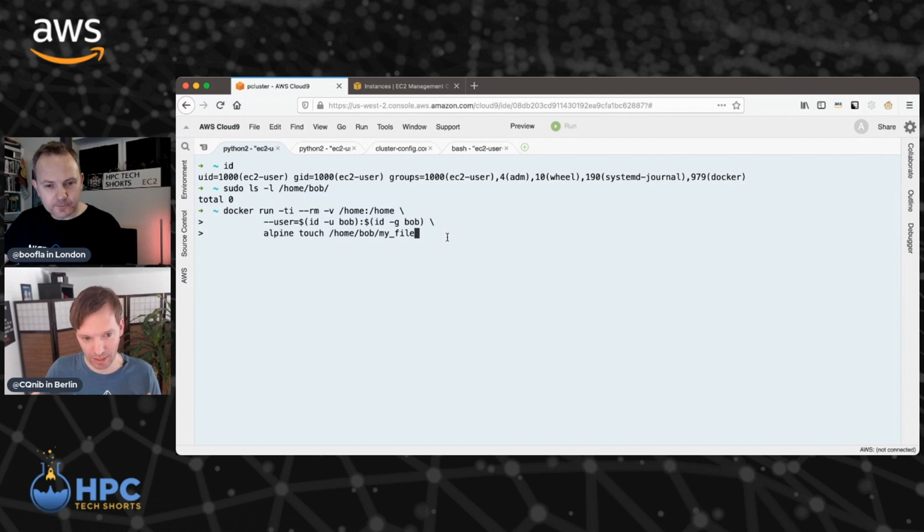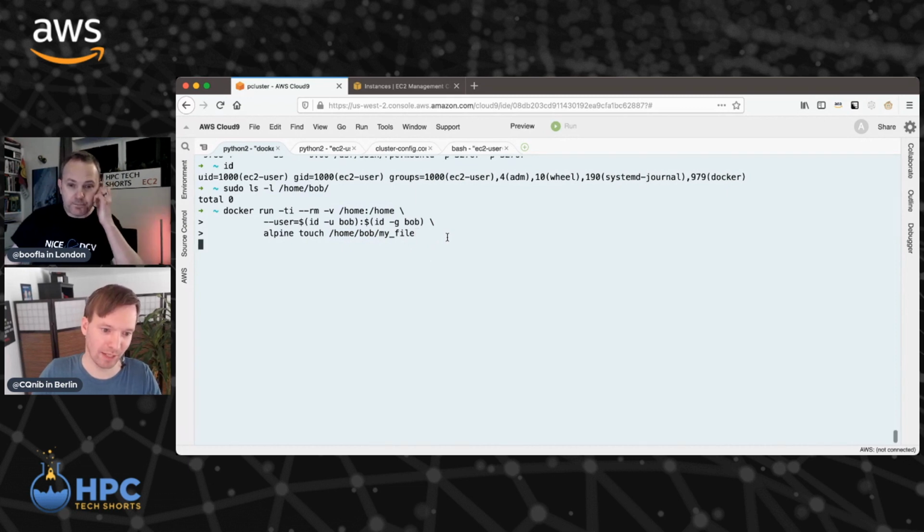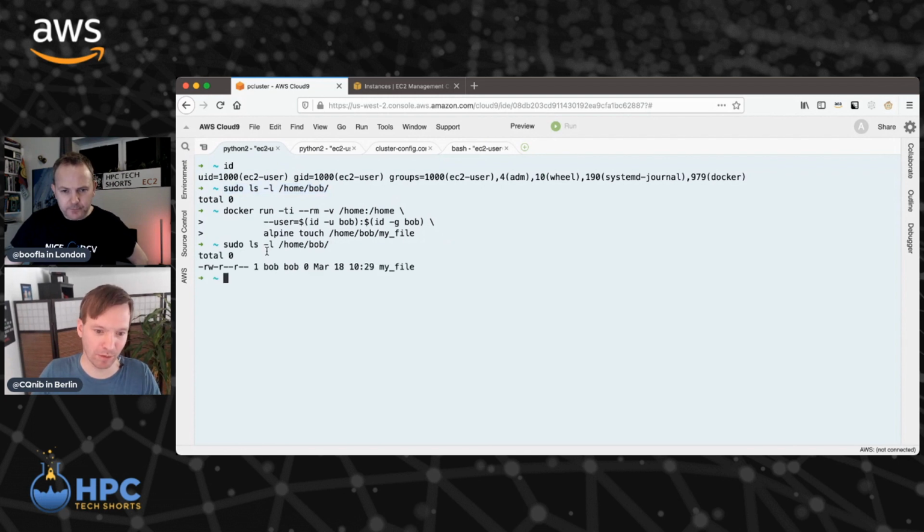This is a totally works-as-designed example of how containers are designed, right? So I wrote a file, and the file was written by a process that was owned by Bob, and the group ID was also Bob. That's the expected result, and that's perfectly within the limits of the container runtime spec, right? So I created a container. But of course, this is super scary for people who have a shared file system they care about.